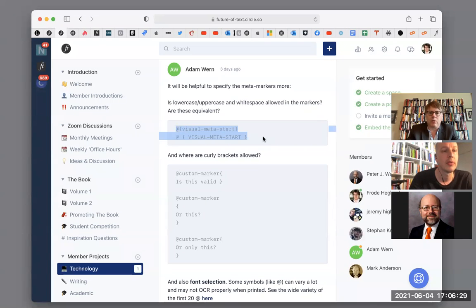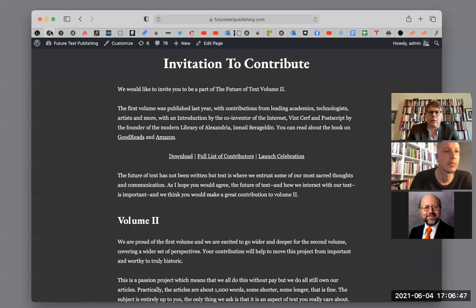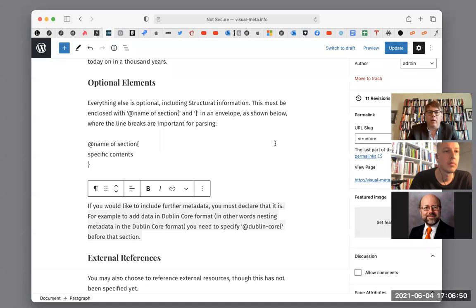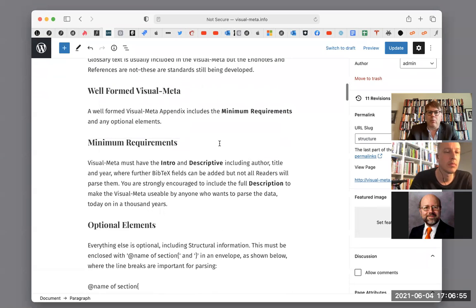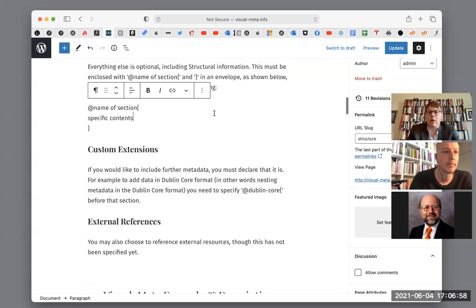Yeah, but hang on, just to reply to Adam first. You guys make decisions. If I disagree, that's fine, we disagree, but instead of waffling, if you write a blog post or something that says in Visual-Meta it has to be this way, or it has to be that way, then I can very easily later on, not here, add a link to it here. Some of this is going to have to go to other pages too, like optional minimum probably shouldn't be on the same page. But I can say, here's a link to the grammar of how this has to be handled. Currently, I call that implementation notes.